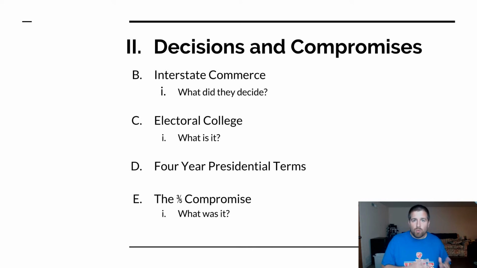Northern states don't want slaves to be counted as part of the population because, again, that gives the southern states an advantage. It lets them have more of a say in Congress. So they come up with a compromise, and it's called the 3/5 Compromise. Basically, for every 5 slaves in your state, 3 of them can be counted towards your population. In other words, if you are a slave, you are 3/5 of a person, and you're counted towards the population that way.